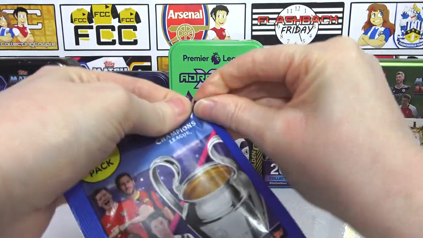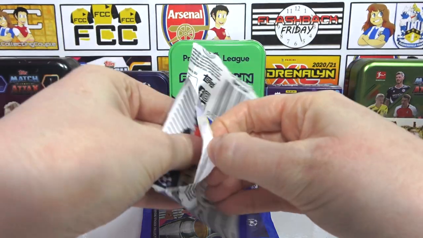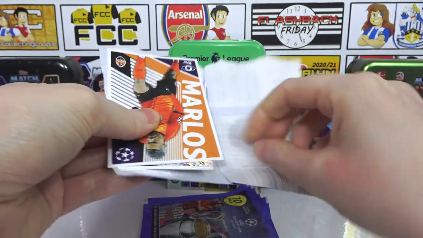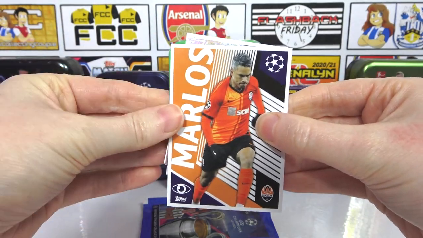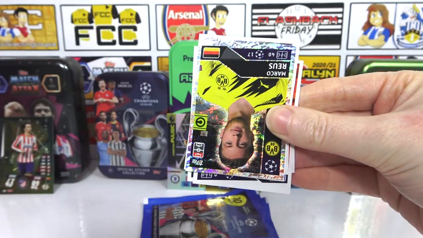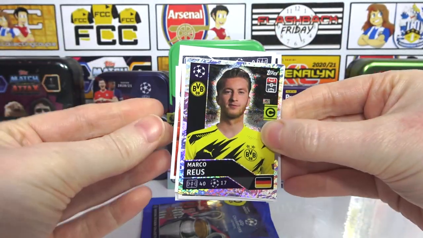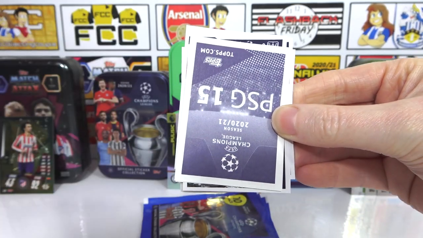If I can get into it, oh gosh. I'm not having the best of days here, clearly. Here we go. Oh, looks like I've got a one to watch, which is a Marlos. Nice. I'm not actually sure. I don't think we need any of these, do we? I'm not sure, to be honest. 100%. Okay, and then our second sort of good sticker is the Marco Reus captain sticker.